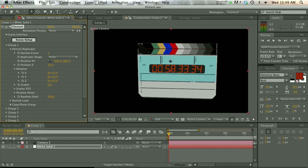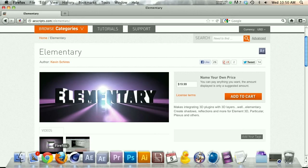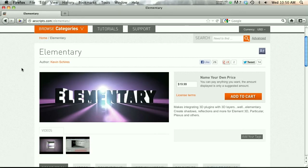Now there is not a very good way in After Effects to move the anchor point, because we can't just take the pan behind tool and move it around, because it moves the whole object, right? Well, David Biederbeck came up with a fantastic solution based on a script that you can find on AE Scripts. So if we go to aescripts.com, this script is called Elementary.